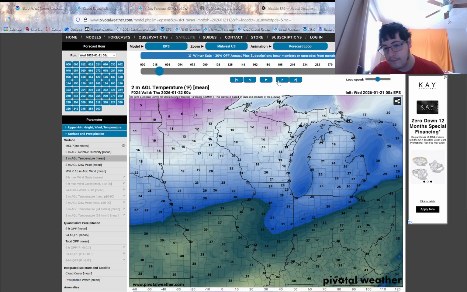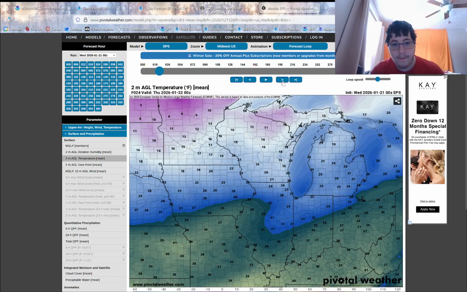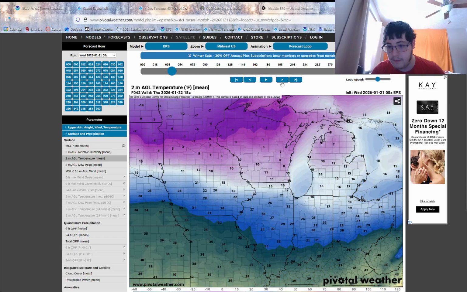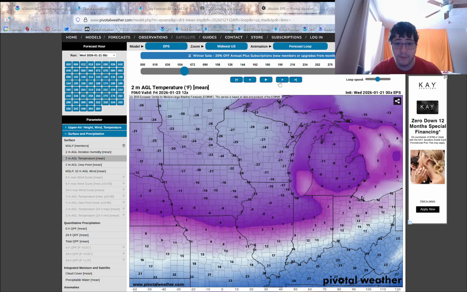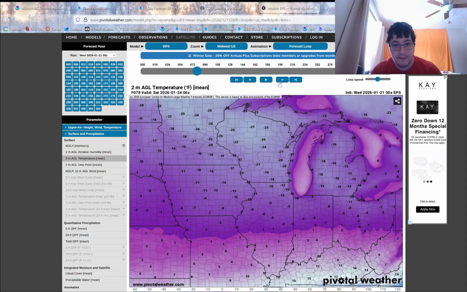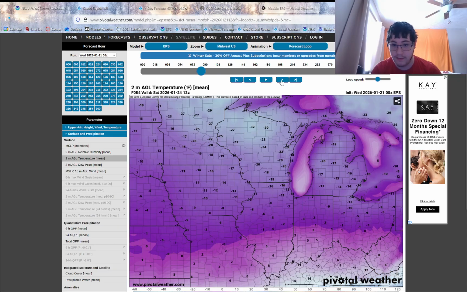Shows a high very similar, 27, 29 maybe for today. Tonight into tomorrow morning, we get down into the 8, 15, 18. Then tomorrow night into Friday morning, it gets cold. -6, -5, -10 even as we start to head into Friday night. -15 Saturday as we head overnight into Saturday morning. Still -15 there at around 7 a.m.